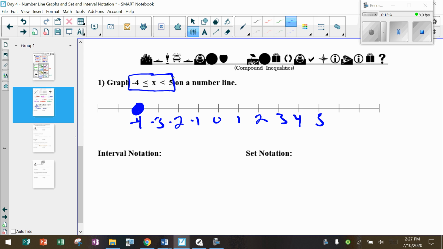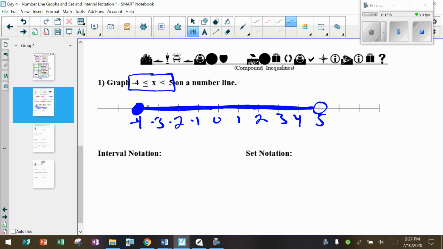On the other end, our highest number is 5, so I put a circle around the 5, but I leave it open because it cannot be equal to. This says that x is in between -4 and 5, so my shading just goes from one circle to the other. No arrow here, just from one to the other. The shading part shows where the solutions are. All the numbers in between -4 and 5 are acceptable solutions to use as x.